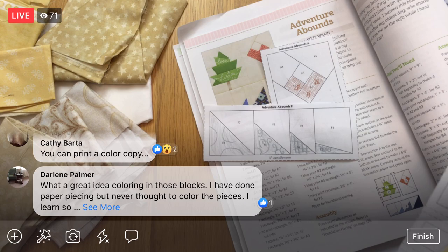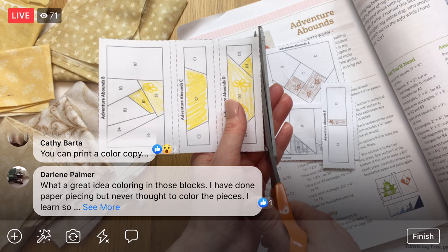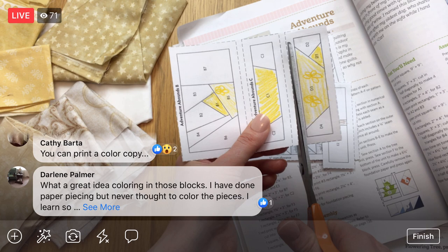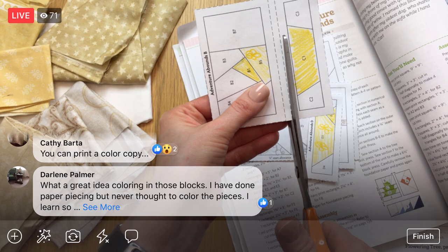I do like getting all these pieces prepped and then have them ready to go for the next day. I think this is actually going to go really quickly. We might not quite get it done this week, but we'll for sure get it done the next week that we work on this next month. This is a nice, fun foundation paper piecing project. I can tell.